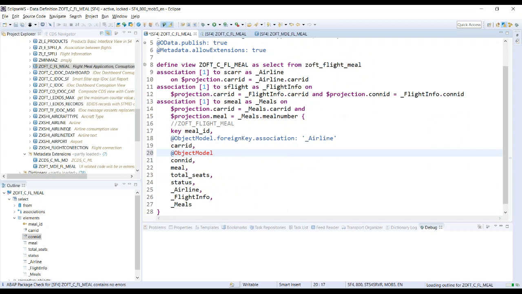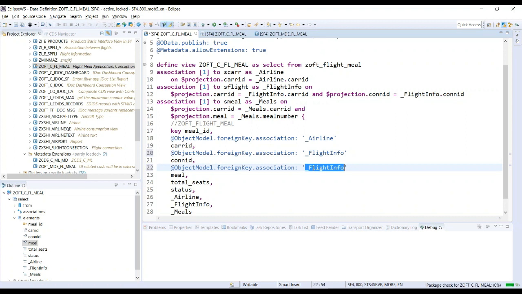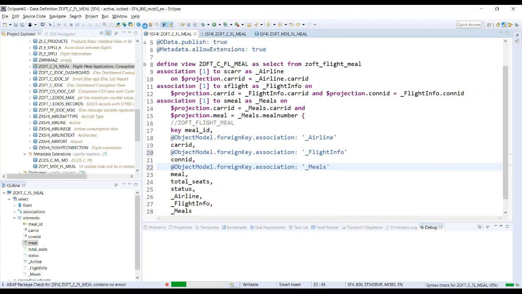Object model, foreign key, association. I want to associate this with the flight info. And the next one, which I want to do with the meal, just associate it with the meals. Activate it. And done. Let's come back to the Fiori app.